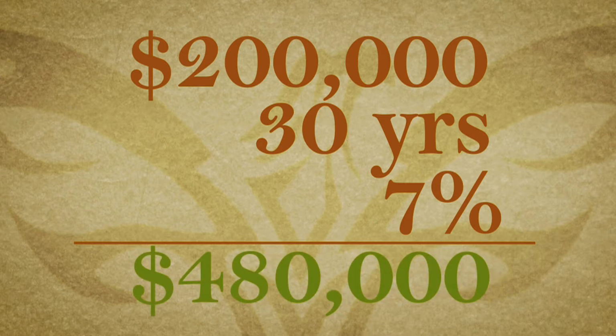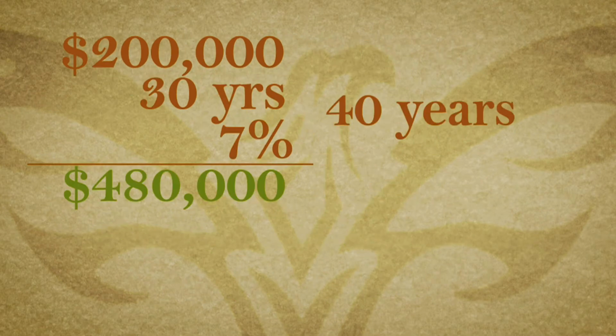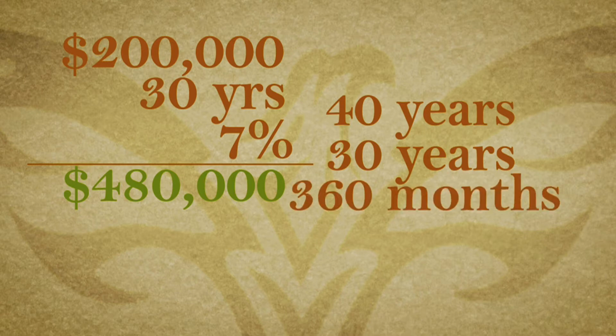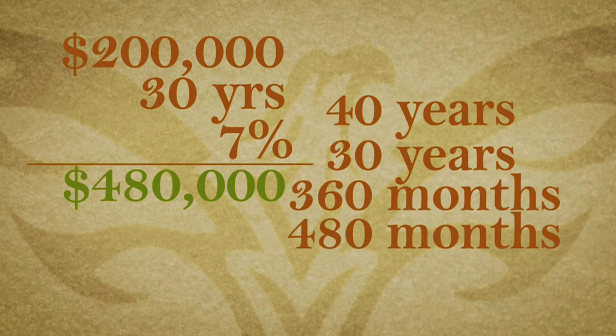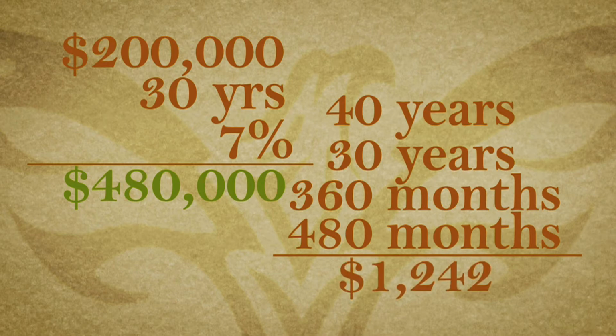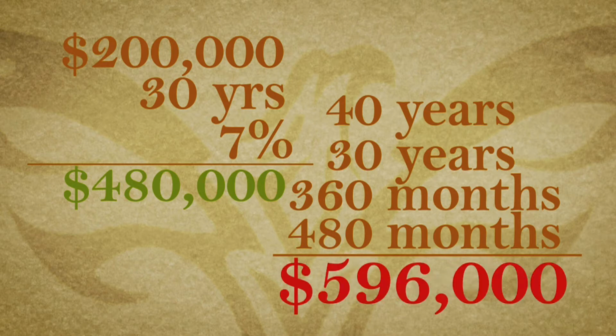Now let's say your lender modified that loan to be a 40-year loan instead of a 30-year loan. Instead of paying the principal and interest over 360 months, you would now be paying over 480. This would have the effect of lowering your monthly note to $1,242 a month, but it would increase the overall cost of the loan to $596,000. So as you can see, this is not always the best option. It provides for minimal relief over the short term, but over the life of the loan costs you much more in interest payments. Getting an elongation of the loan term is a lot like eating fast food and you're hungry.